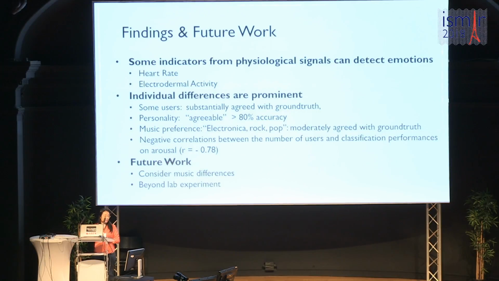Okay, this is the last slide. The result, in short: some of the signals actually worked in detecting emotion, and individual differences are very prominent. For details, you can come to our poster and I can explain in more detail. And there is a lot of future work. I hope that you can join this kind of topic and we can work together. Yeah. Thank you very much.